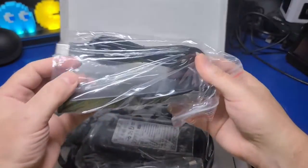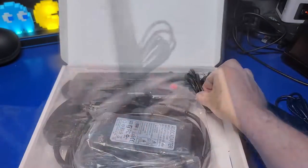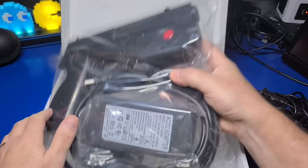In the box, we have a light bar that has a USB 2.0 connector, and we'll need to mount it above the monitor. Additionally, we have the power cable. The reason why this includes a power cable and adapter is because I ordered the model with recoil support. That is, when you pull the trigger, you'll receive feedback. There is also a model without recoil that is cheaper if you prefer.